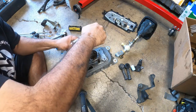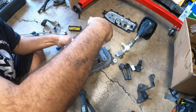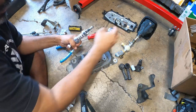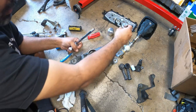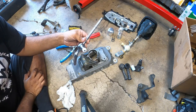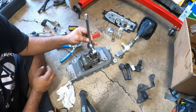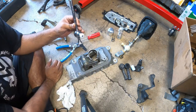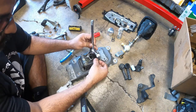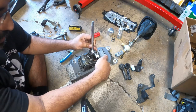So what you want to do to start off your process here is take the shift knob off, take the spring off, and take the lock out. Next, during this process, you want to go straight down, okay? Now remember the spring orientation that we talked about? That's super vital. This is the one that goes on the bottom, and then this one goes on top.